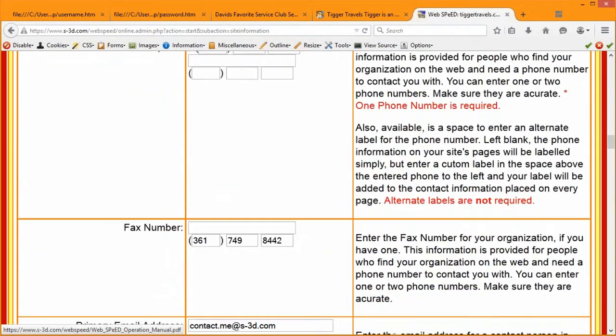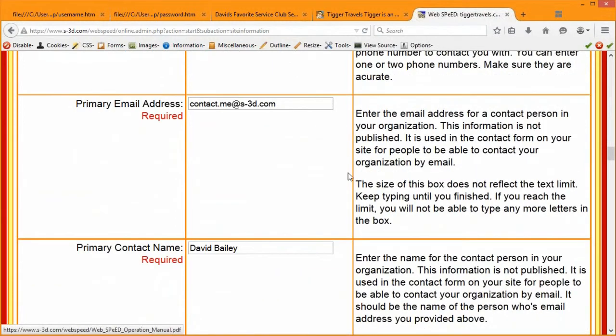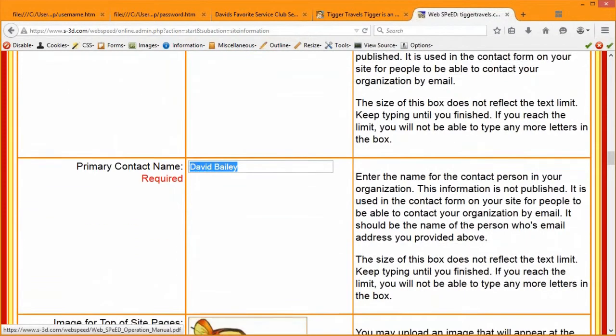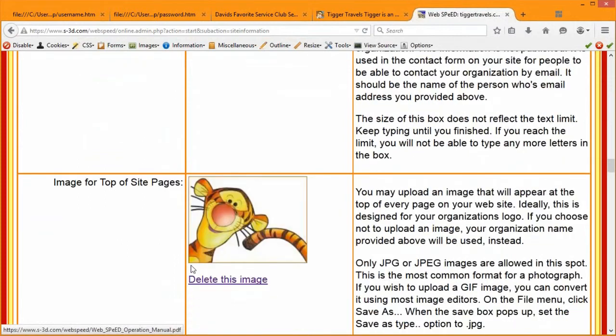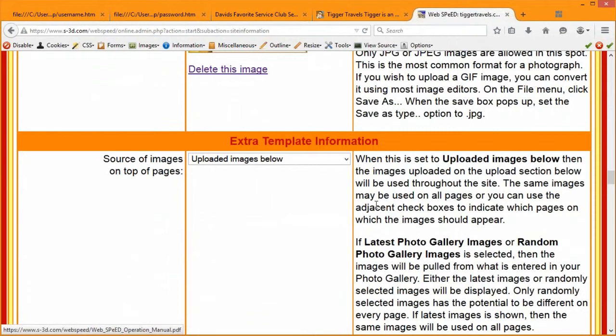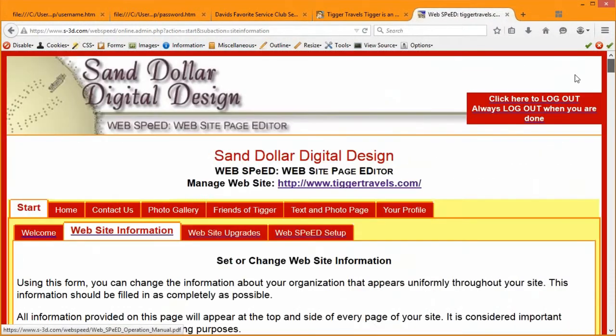Everything here is pretty standard information, and this information is shared throughout the site. The contact form on your site will actually be sent to this email address right here in this space. And you can put your own name there so that it's customized for you. There's a place down here. This image will appear at the top of every page on your site. So normally this is reserved for a logo, a company logo of some kind. On occasion, you might have some extra information down here, but we're not going to talk about that at the moment.